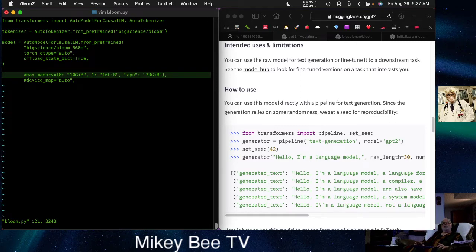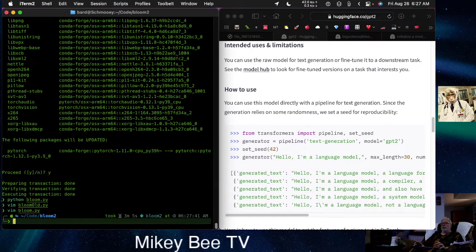Now we'll start a new file. We've gotten this down. Let's do a vim. What are we going to call this? Generate text. Why not call it that?